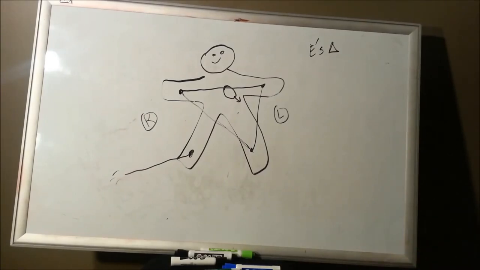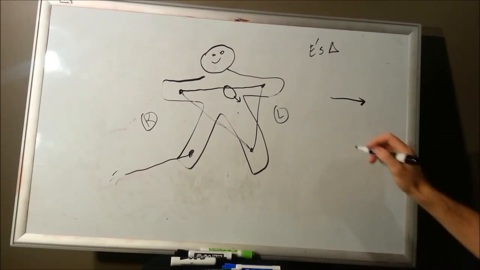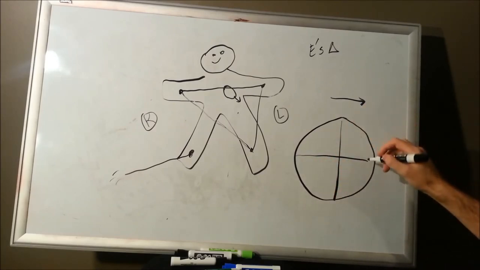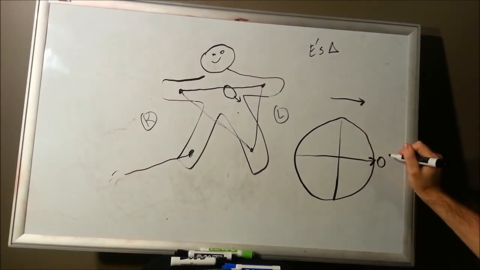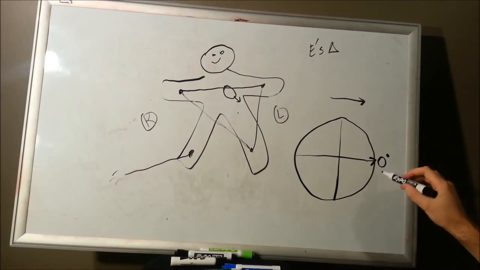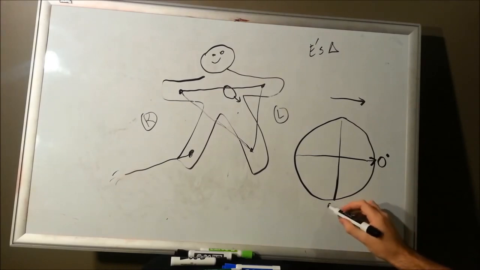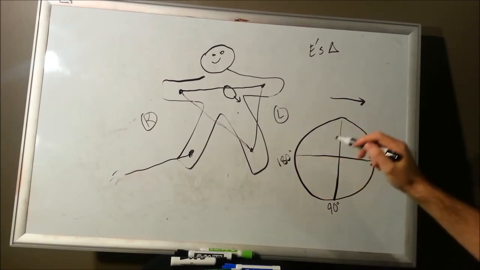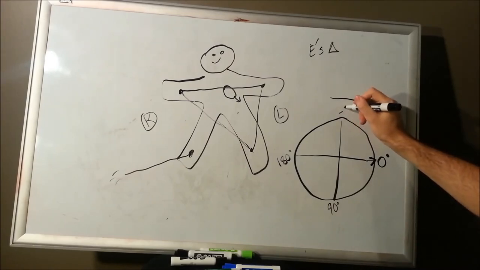So, now let's go back to vector forces before we get into the basics of Einthoven's triangle. Vectors have direction and amplitude. We're going to assign an arbitrary zero point on the circle. We know that there are 360 degrees in a circle, and we're going to count from this direction. As we go down, we get positive — so we're maybe 45 here, and here we're at 90 degrees. Keep going, we're at 180 degrees. And just because cardiologists do that, this is now going to be negative 90 degrees.